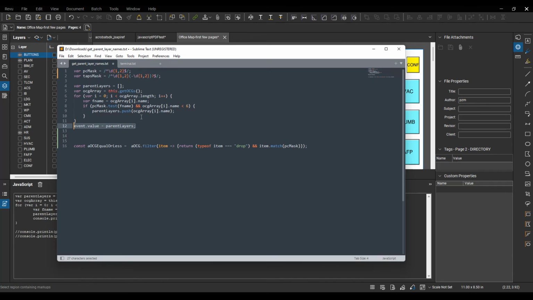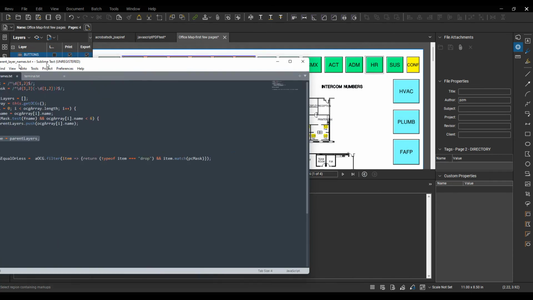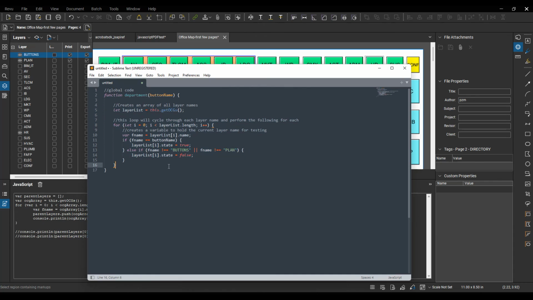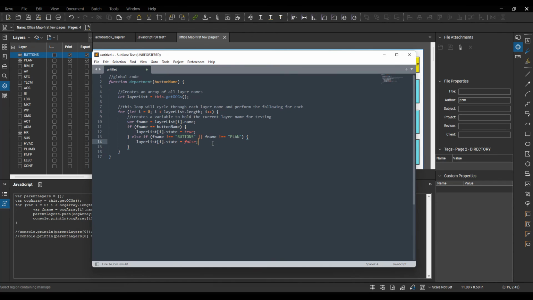Oh, let's look at this again. Not this one. This is why you shouldn't have this many windows open. It gets confusing. Okay, f name is the layer name. If the layer name equals the button name, we're going to turn it on. If it doesn't, let's see. Let's do and. That's probably where my logic is faulty, maybe?